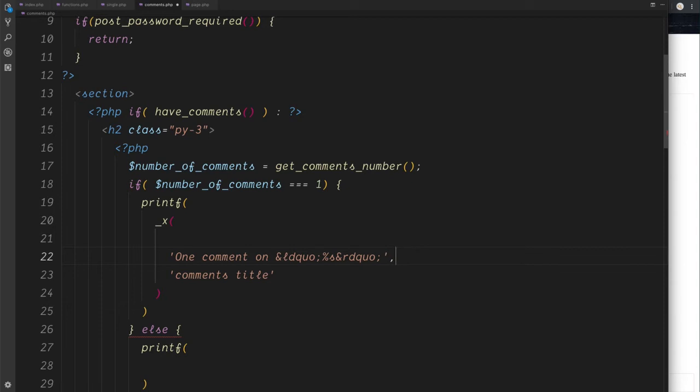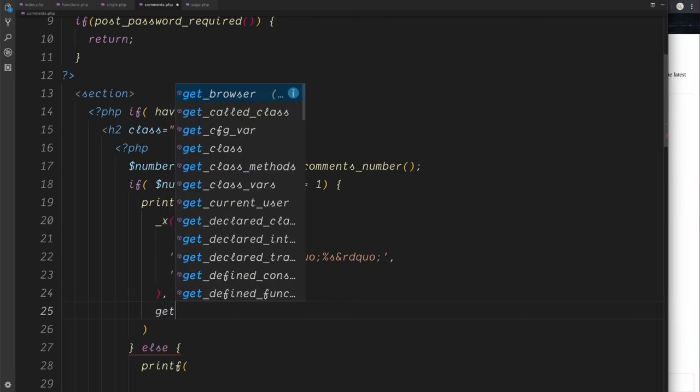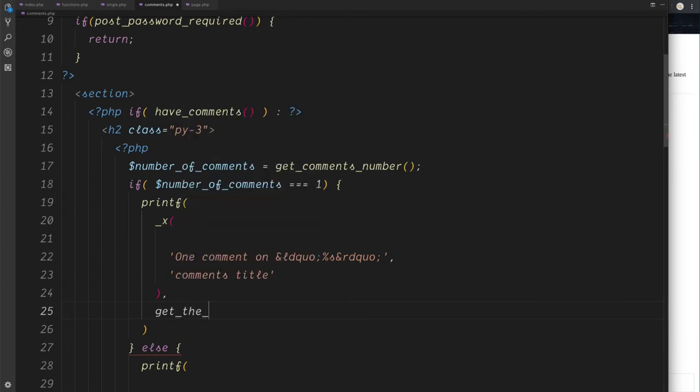But where do we get the value from to insert? We get this by adding a second parameter to our printf function. So just after this, add a comma. And then we can add a WordPress function called get_the_title. This function will grab the post title and add it into the string in the place of our % symbol and then the s. And in fact, we'll just add a semicolon just after the printf.